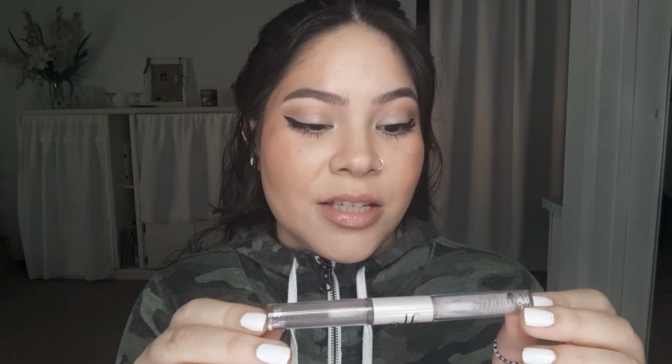The next item is kind of a give me item because it's practically almost finished, and that's the e.l.f. Clear Brow Gel. I've already used this one a long time ago, but I'm working on this side. Honestly, it's probably going to be another like 5 uses before I'm done with this, which is exciting. I kind of wanted to mix up my products so that some things I would use up quickly and some things would take me a little bit longer, just so you guys aren't watching me use the same product the entire year if it's like a brand new product.